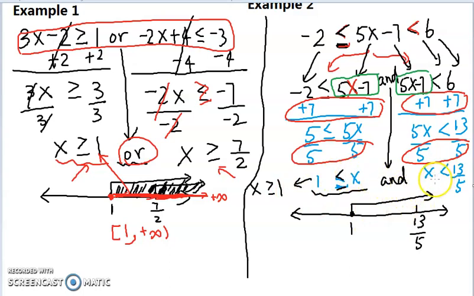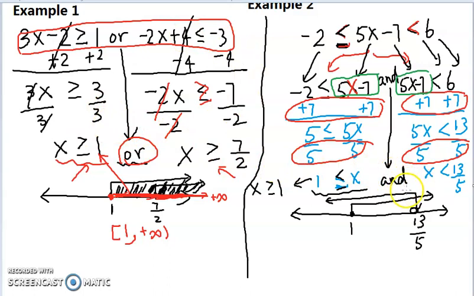Now we're going to draw the solution for the second one. That's x is smaller than 13 over 5. Because this time we don't have an equal sign, I'm going to have to draw an open circle to dig that number out. And then x is smaller than 13/5. That means we got to go to the left side of 13/5. Now, notice the keyword is and, not like the first case where you take one or the other. If the number is a solution of one of them, then it should be the solution of the whole compound inequality. But and is not the other. And it means you have to have both.